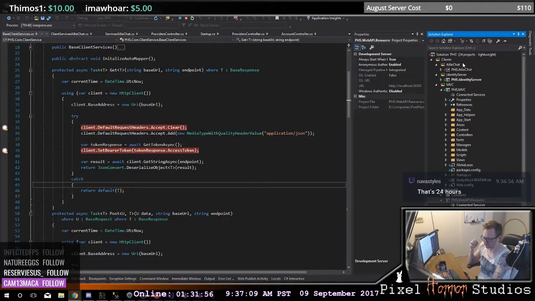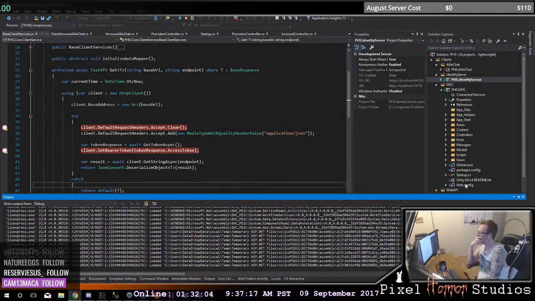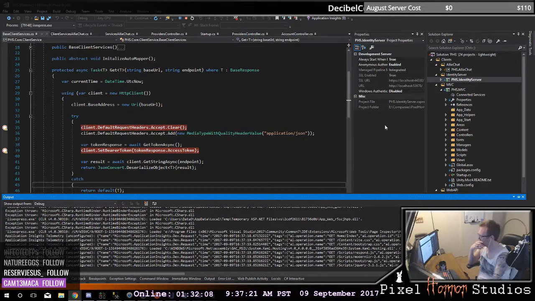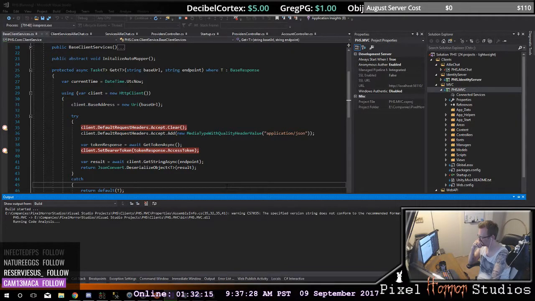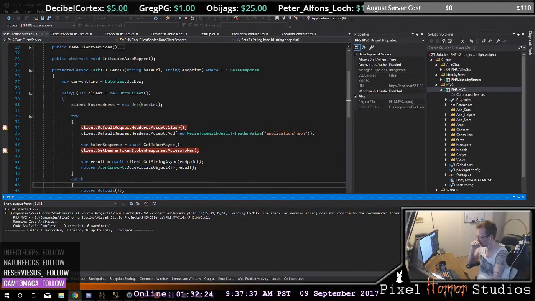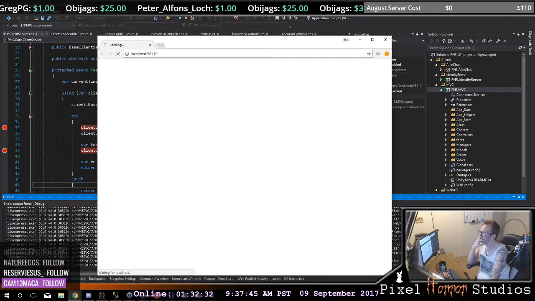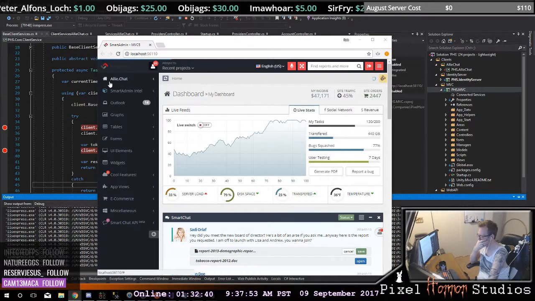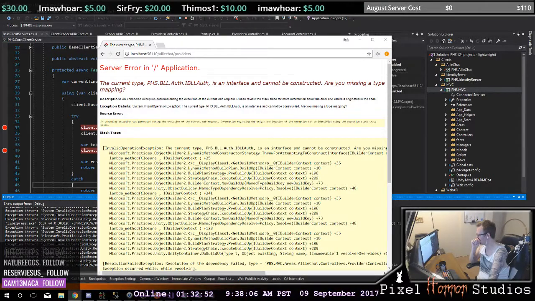So it says that it's not working because it can't find the identity server, so let's get that running. And then also now we should be able to run our MVC. Okay, so we are logged in. We can check out providers, and it says it can't find BLL auth. But I thought I took out providers BLL auth. Over here, it looks like I can still try this. And it's successful.